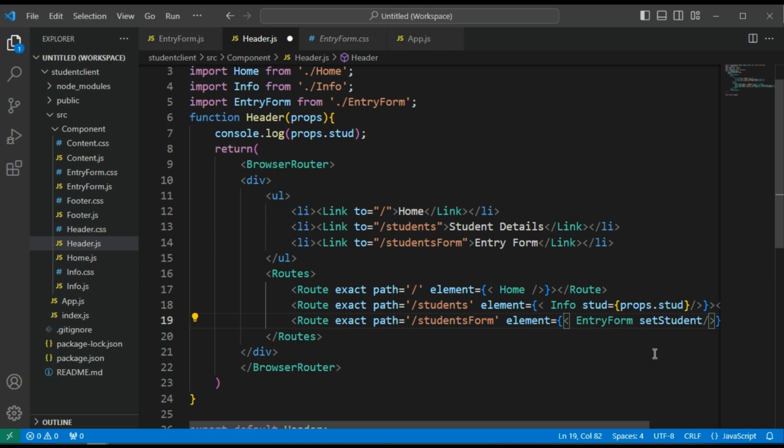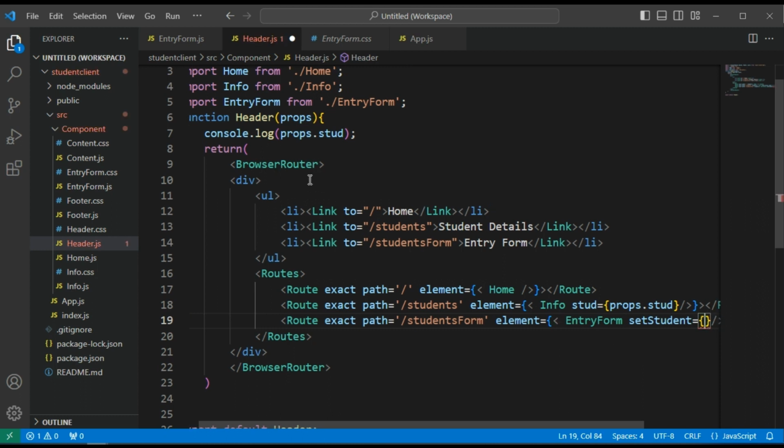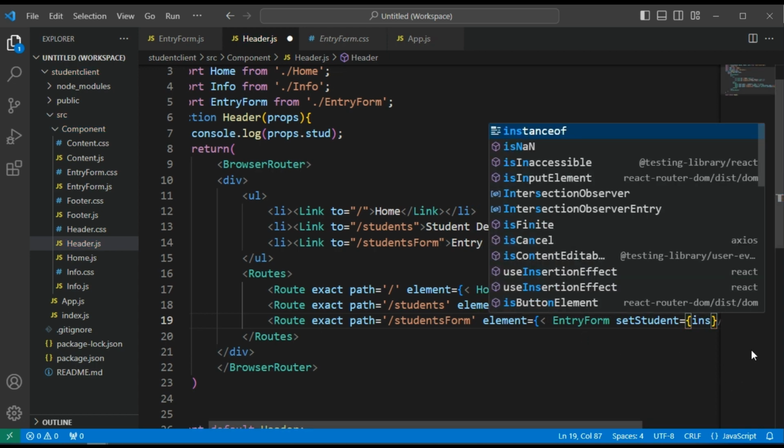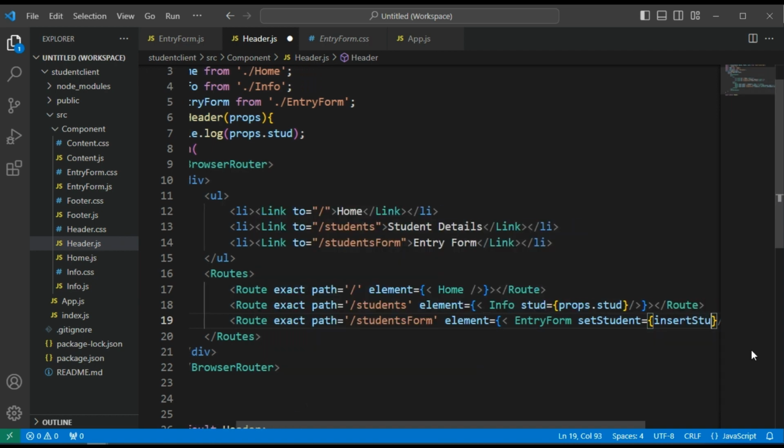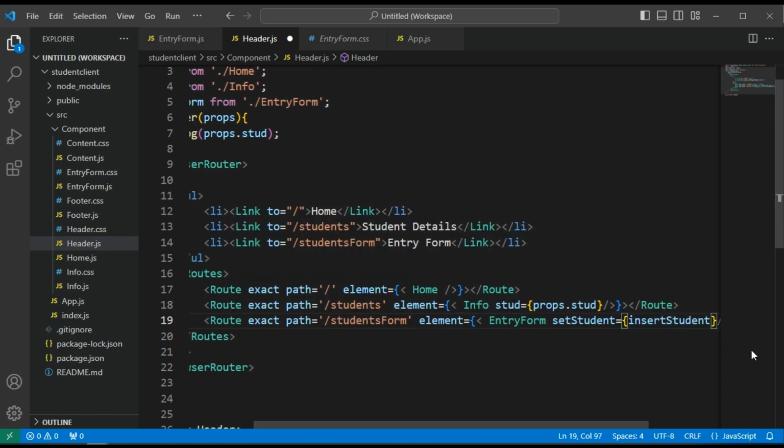Set students equal to, which function we are going to give here, that should be defined inside the header.js. For that, I am going to give set students equal to insert student. Okay, this is the function we are going to define in the header.js.